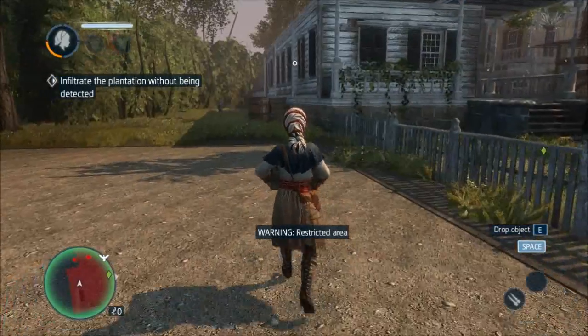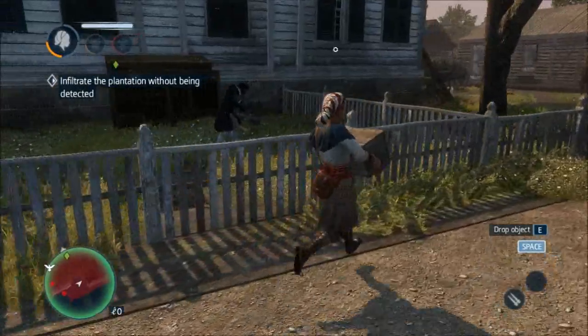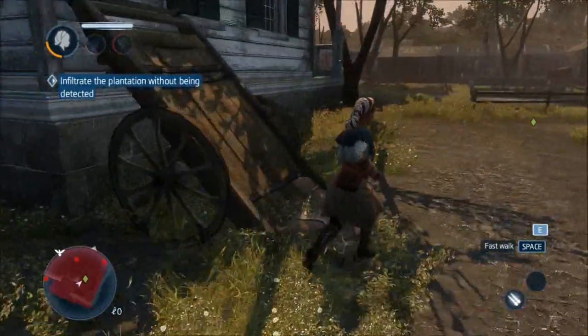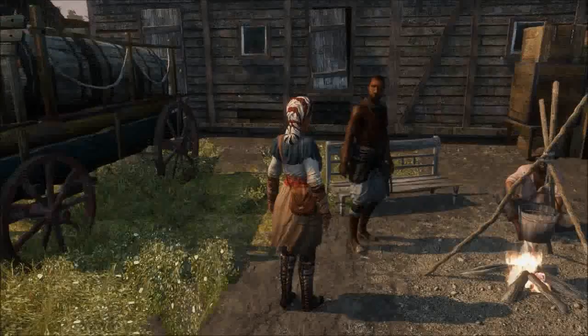Come on, there's gotta be an opening here somewhere. Are those guards? I don't know. I'm gonna drop this box and just hop in. Well, that was easy. Well, I'm glad I went that way then.